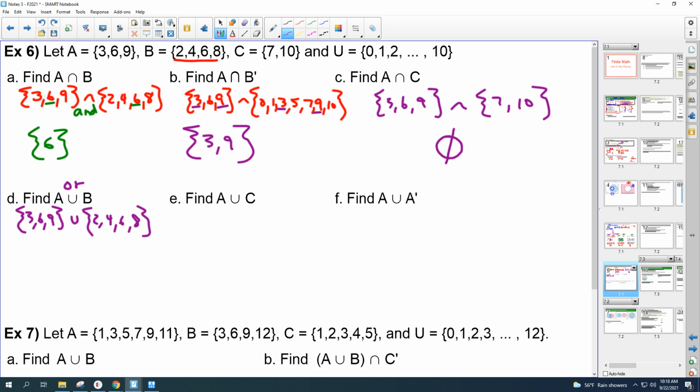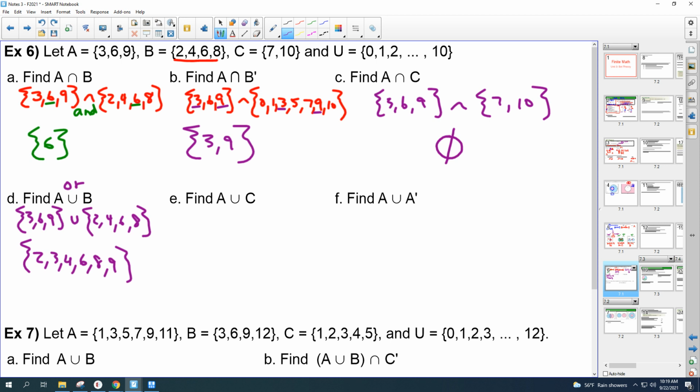Okay. So again, you can kind of think about somebody's Christmas list. I want this or this. All right, we'll just list everything out. If you think about the word union, it means to join. We can join those numbers together, and usually I'll write them in numerical order. We've got a 2, a 3, a 4, a 6, an 8, and a 9. It doesn't matter that we'd have 6 twice. We don't write it twice. You just write it. It's in that set.